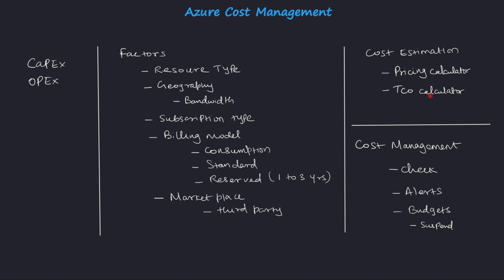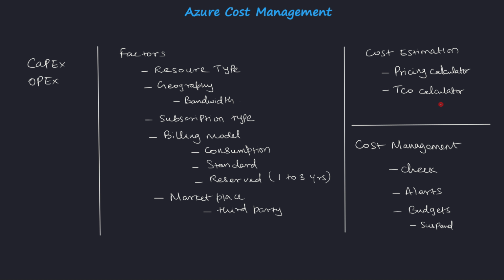Then I'll show you the actual page in which you can go and calculate these. So the first one is called pricing calculator. Pricing calculator is where you'll be able to select different resources that you want to use for your solution and you'll be getting the estimated cost. Okay, so this is just an estimation, so it will not be accurate. It could change, but this will give you a rough idea of how much you're going to pay for the solution that you're going to build using Azure. Okay, so that is what a pricing calculator is.